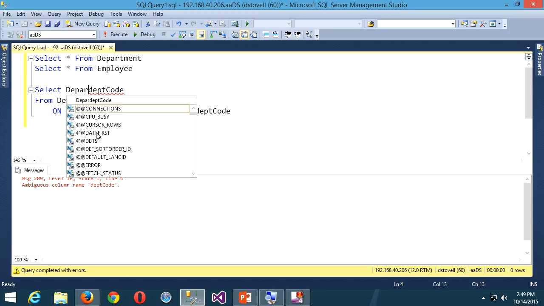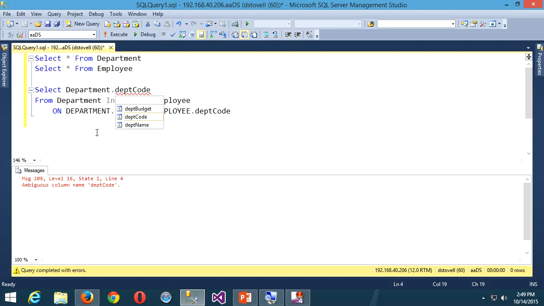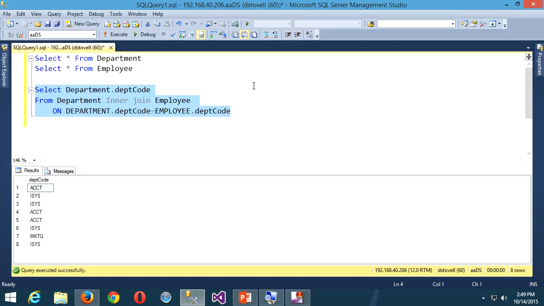So department dot, right? And then now that should run without errors, and I just see all the department code. Now, of course, I see duplication here, but don't be thrown, because really what we're doing is we're asking for every employee, give me this information, right? So it's not the primary key in that sense, it's the foreign key values we're actually seeing.